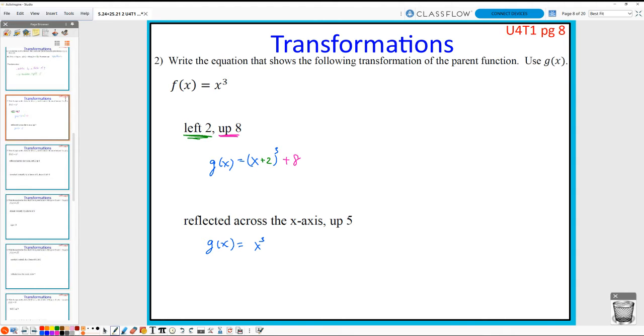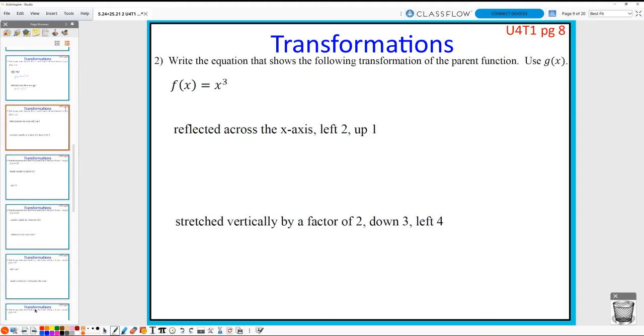All right, the next thing I got here, they tell me I want to first reflect across the x-axis. That's going to tell me there's a negative in front, but I also have up 5. Up 5, so just like before, I'm just going to increase it by 5. And that's it. Similarly here, I'm going to first write out my g of x is equal to, and then I can see what's coming up. So I'm going to write this out first. Same thing here.